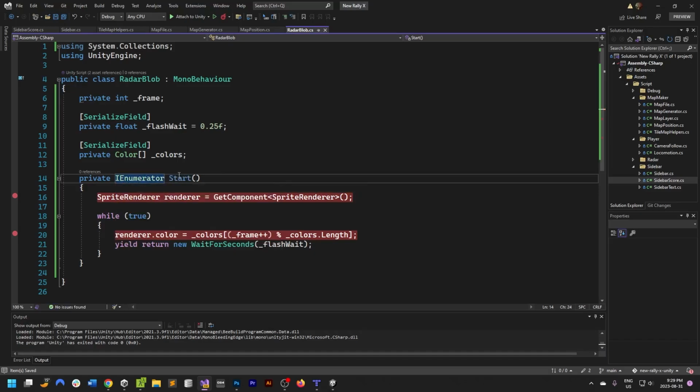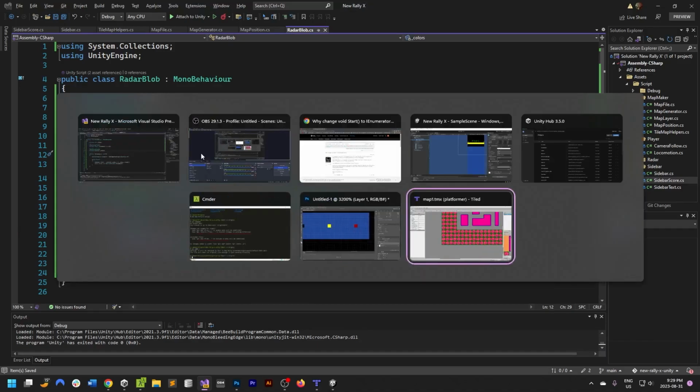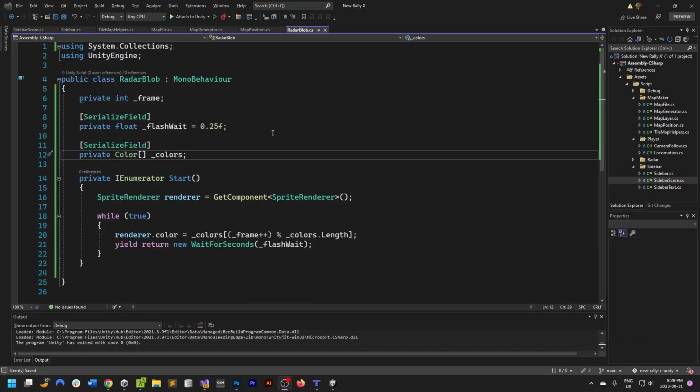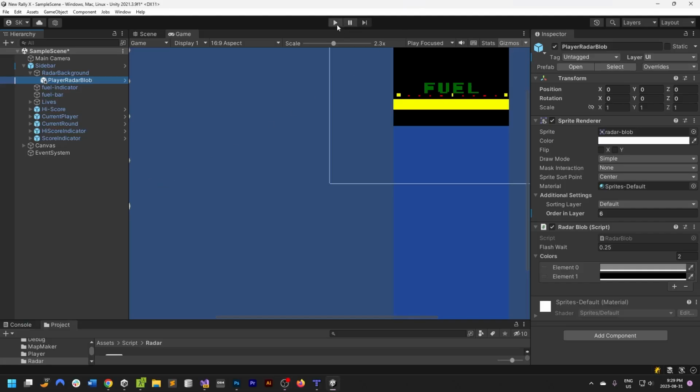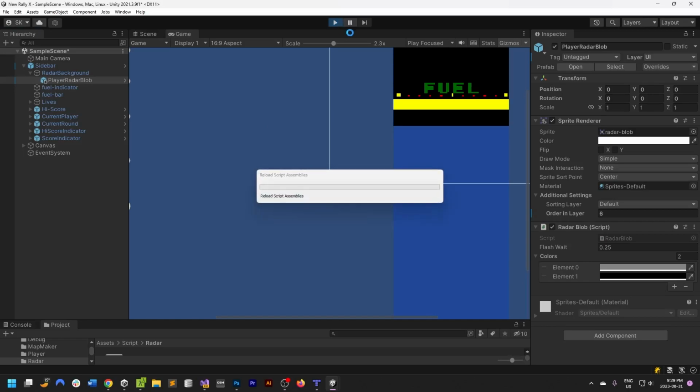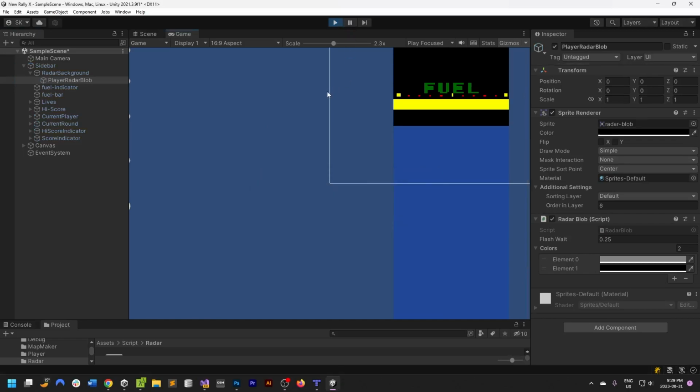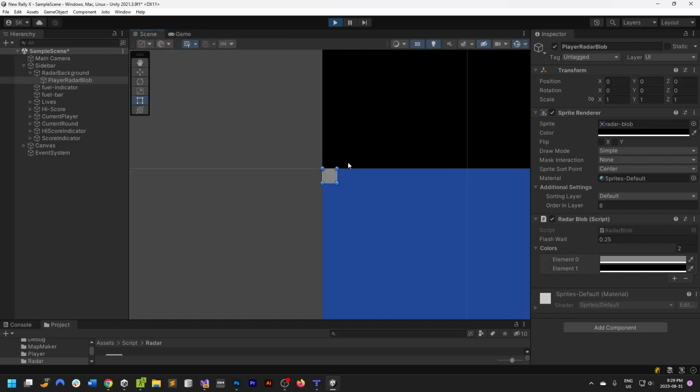My enumerator start. Okay. Still doesn't explain why it's not visible there. Yeah, Google is your friend. Okay, let's go back to here. Well, it's flashing, which is good, but I still don't see it in the scene.